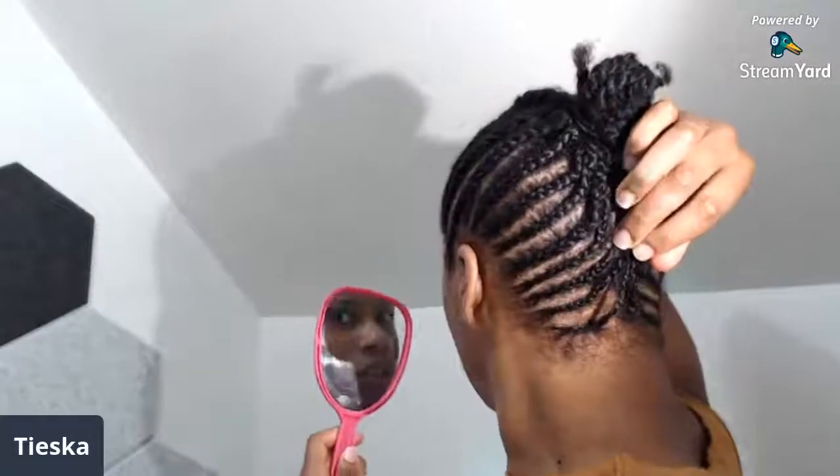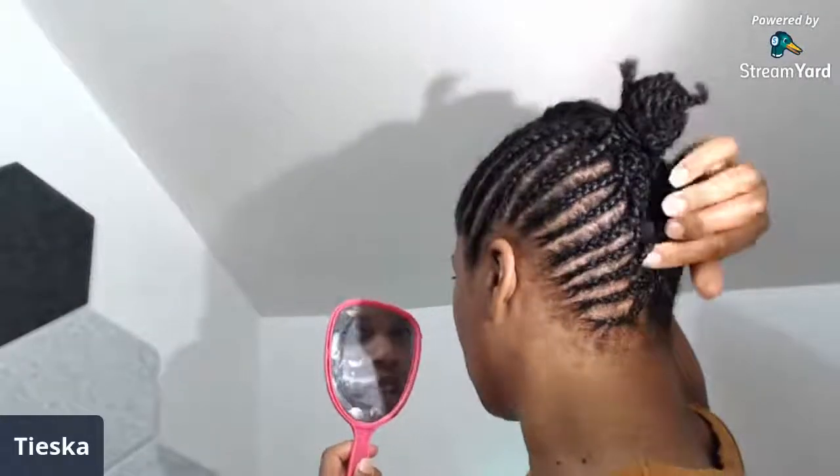She didn't straighten it, she stretched it. And it's so full, it's massive. She has a lot of hair, but she doesn't know how to braid her own hair.